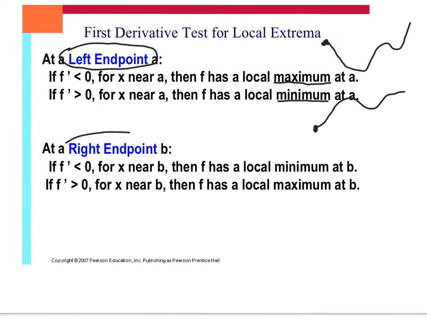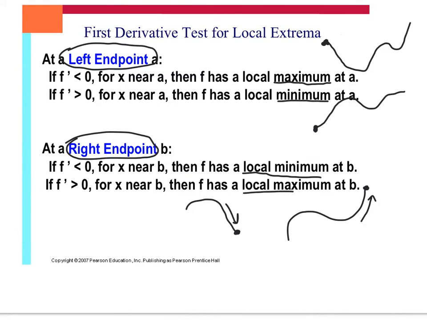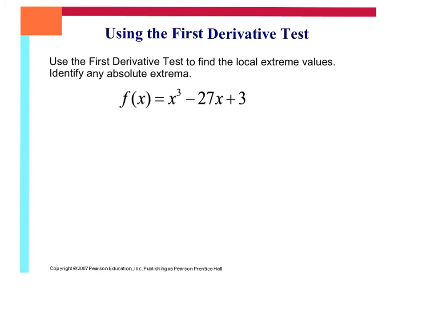Now, right endpoint has similar patterns. Here we're going to be at the right of the function, and let's say the first derivative is less than 0. So that means we're coming to the end of the graph, and we hit our endpoint. So you can see the first derivative is less than 0, it's negative, and so therefore now we have a local minimum. But what if it were to change derivatives at the right endpoint, like, for example, here. Now we can see our first derivative is positive, but instead of having a minima at the endpoint, we now have a maximum at the endpoint. I generally don't memorize them, I just make sense of them. So here we go for the first derivative test.